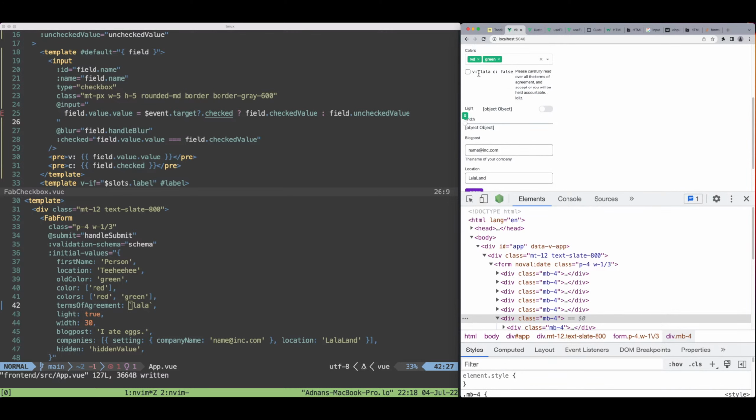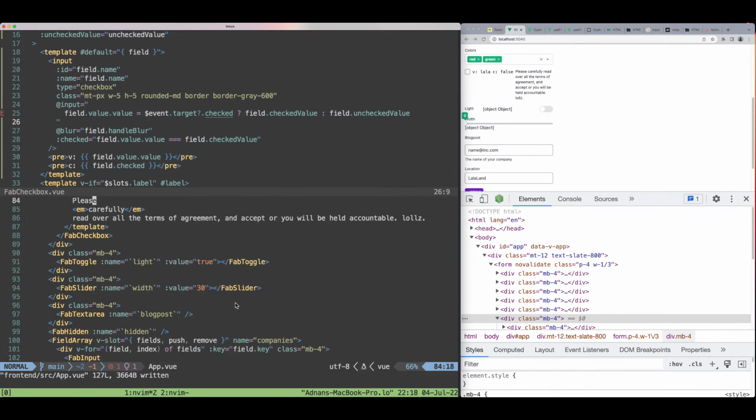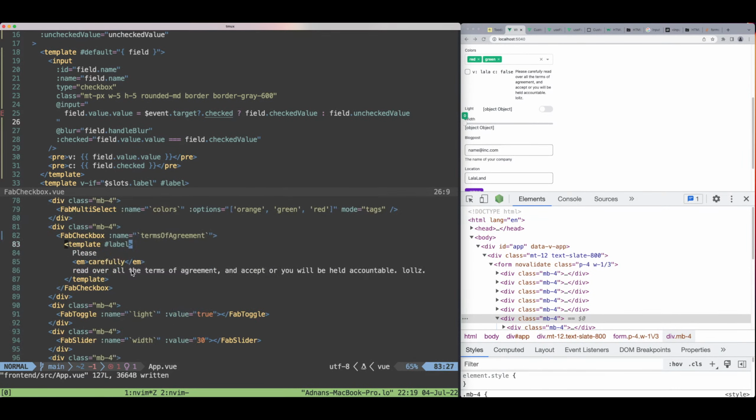Because it's unchecked. No, it is checked because there's a value there. Okay, that's fine. But because of that, I need to pass in Lala for value. And now it's checked, and unchecked as false.